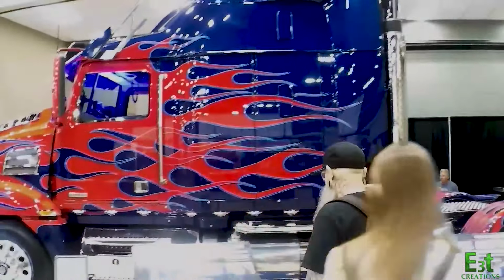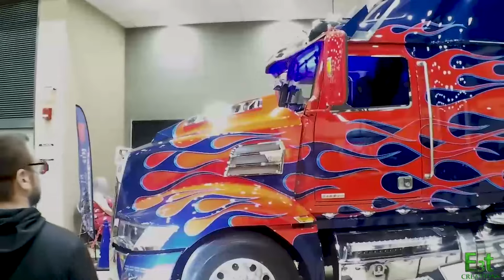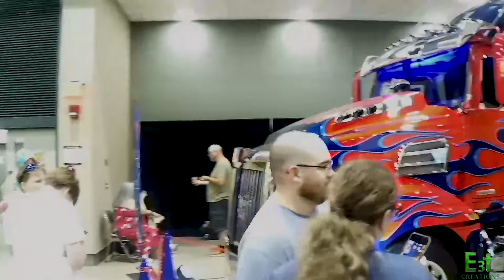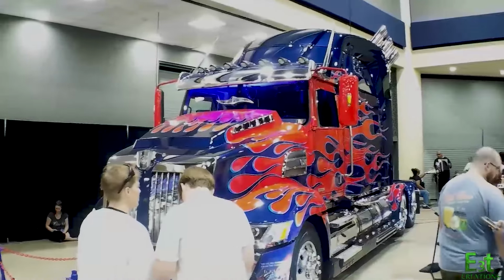So, what was the inspiration? Like, hey, let's build a Transformer. This was for a couple of things. It was kind of a pursuit of a dream, something a bit out of left field for me, but also a way to motivate my son and inspire him to take a leap of faith and not be afraid to try something, right? So it was a combination of a bunch of things, and I personally resonate with the character a lot. I like Optimus for his morals and his ethics and everything he represents, and I feel like I live my life in the same way he would. I connect with the character, and to me that was one of the more important aspects of why we chose to do this one in the first place.